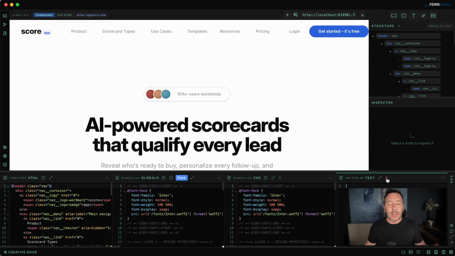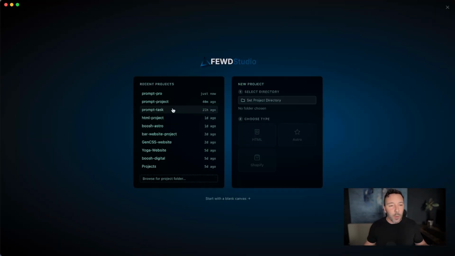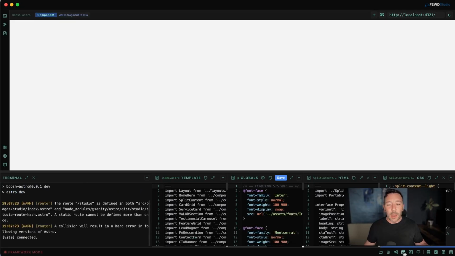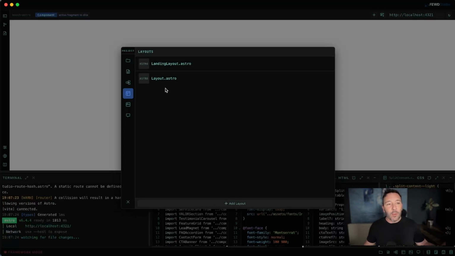And that's the thing, again, it's not about getting spoon-fed with everything. Like this comes with a component creator. I'm not in an Astro project right now to show you, but FEWD comes with this for Astro. Let's open up an Astro one so you can see. We've got layouts.